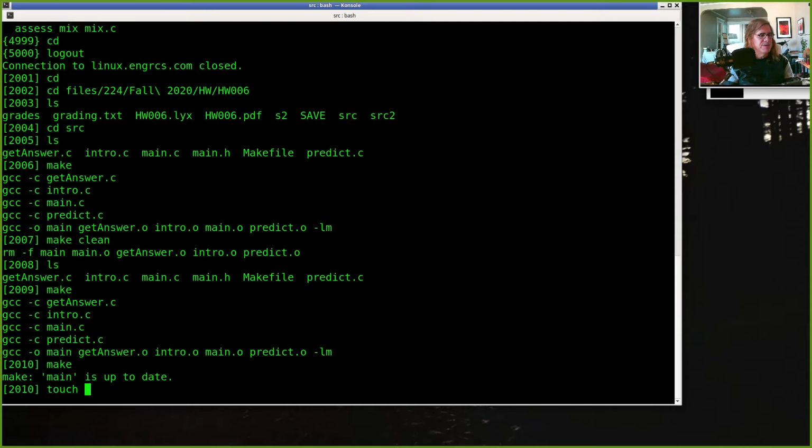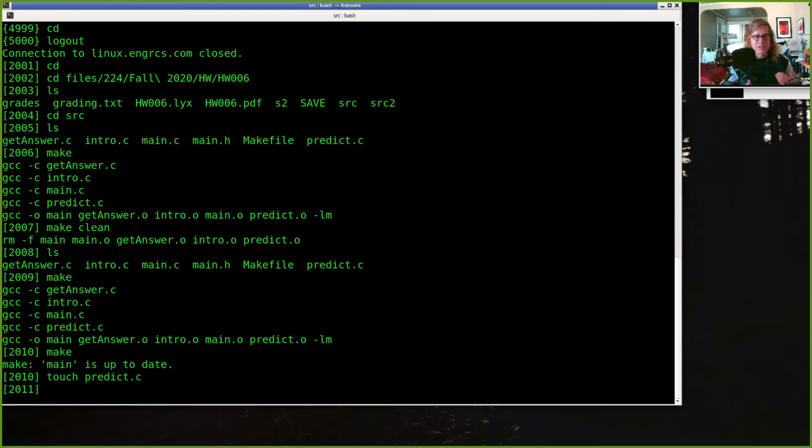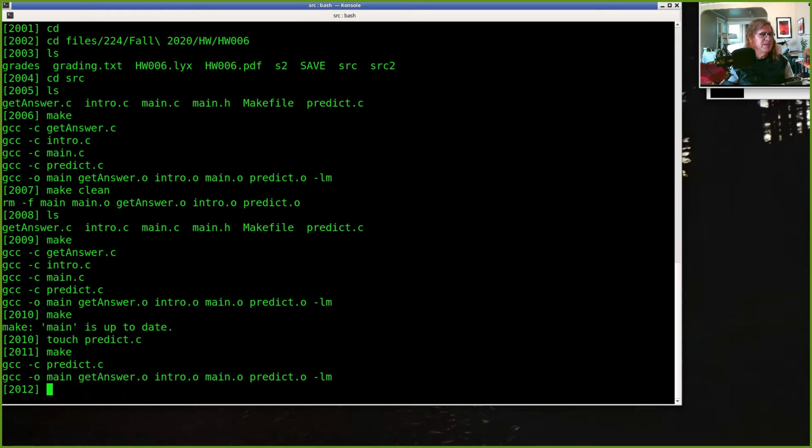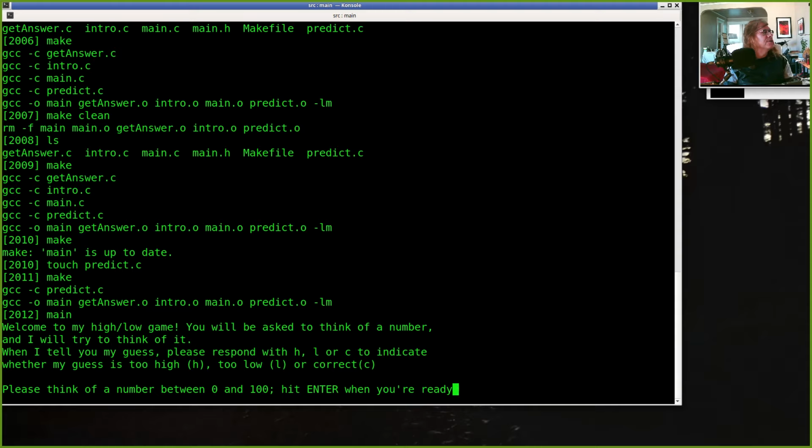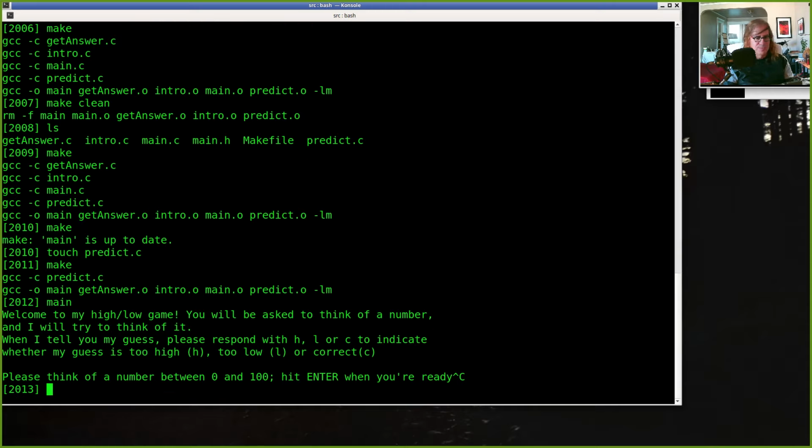And then I touched one of your files. So touch just updates the access time on it, so it looks as if I changed predict.c, and then I say make again, and it compiles predict.c and then rebuilds the executable. So that's the make file part of it, and it just needed to do all of those things. But you can run those tests yourself and see if that works. And then I ran the program without any arguments. I'll take apart my make file in a little bit when I go through sample code.